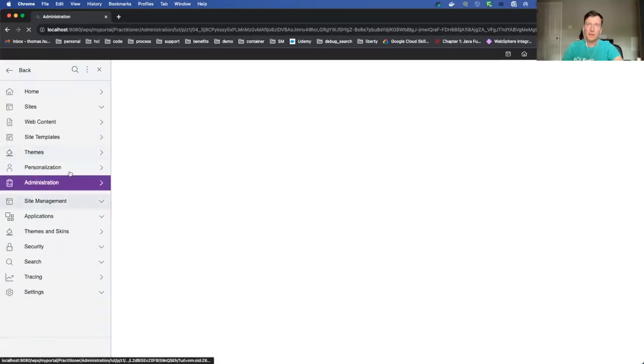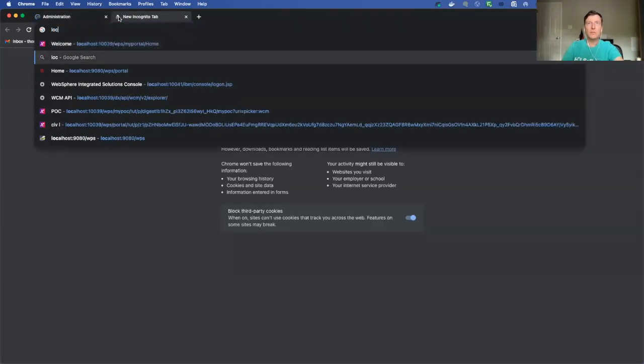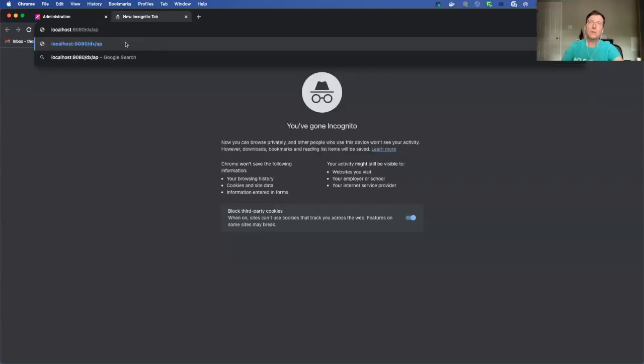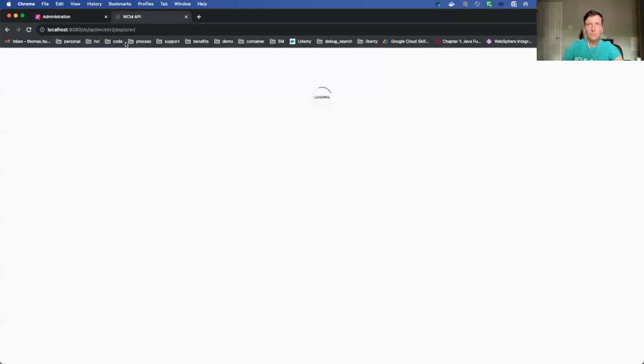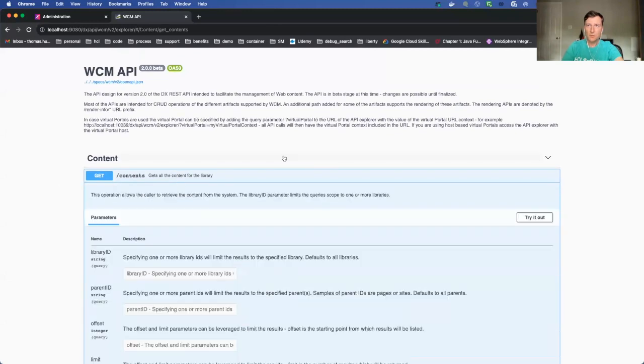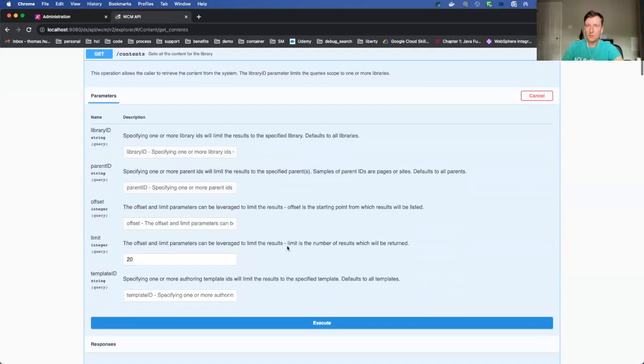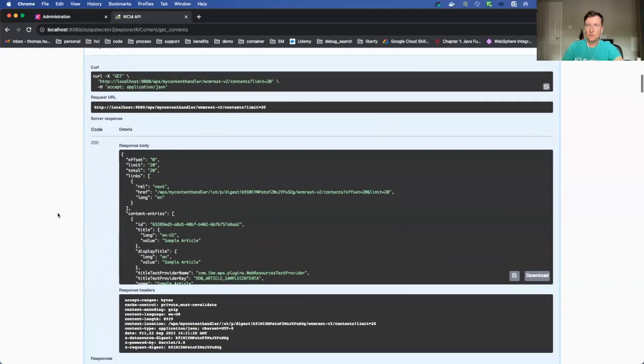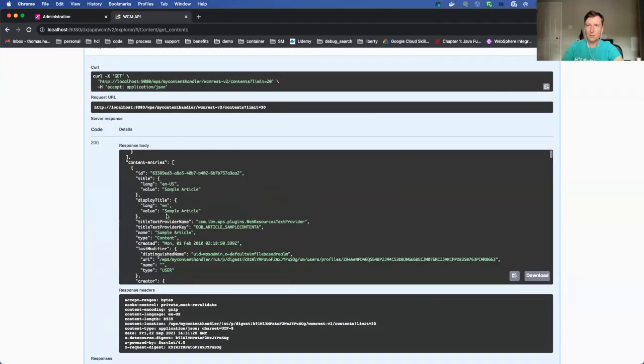We can also use the REST APIs against DX, and if I bring up the REST APIs, we can use them to get all the content that is currently in the system. So WCM is functioning. We can also render content as we go.